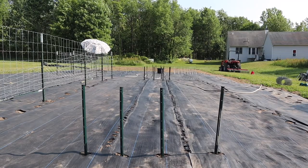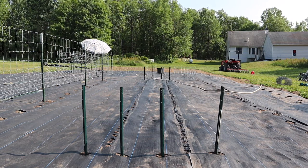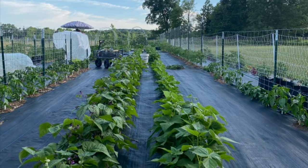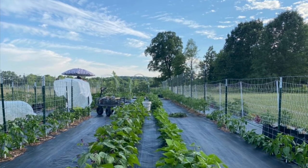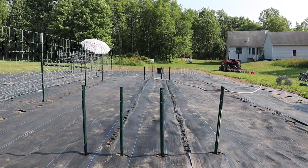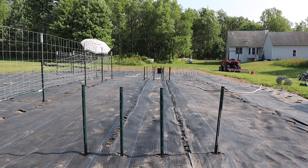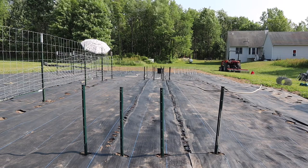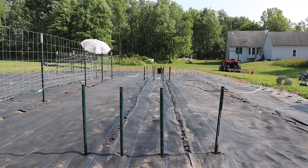I do have a photo from this spot last year. The expansion's not on yet, but I'm gonna go ahead and hopefully drop that photo right in here. So as you can see, the bean row, there's two different rows. Those are for beans, and it turns out pretty good. I just wanted you guys to be able to see what it turns into. And you can see where it starts, just what it looks like with the ground cover. And then once the beans have kind of grown up, that was about, I think, a month in.